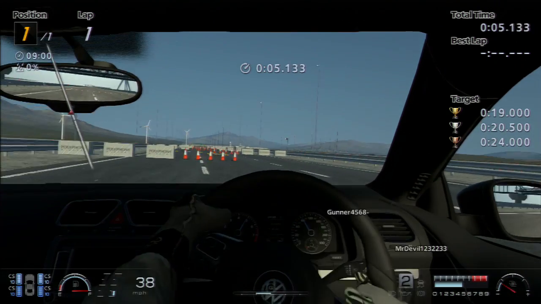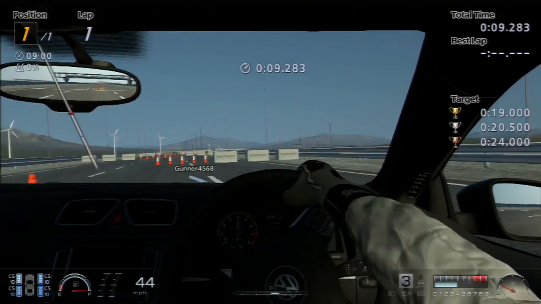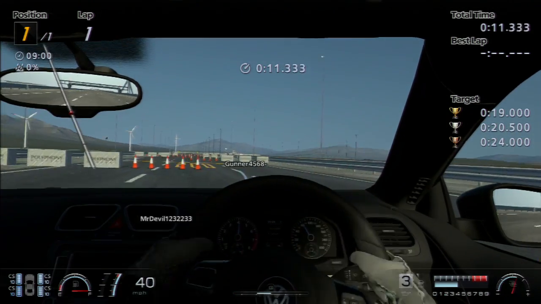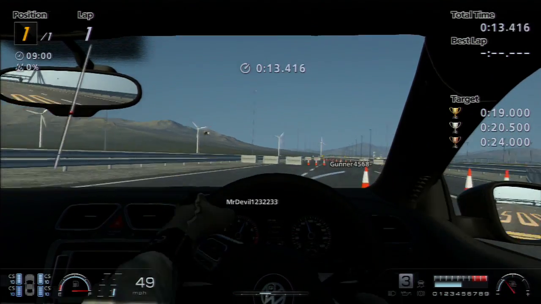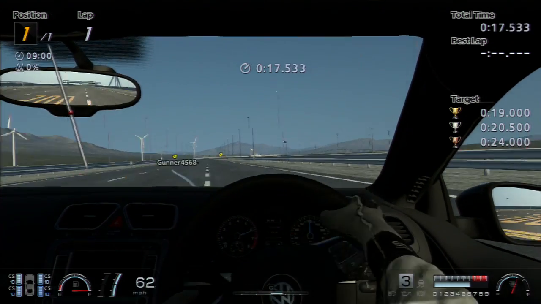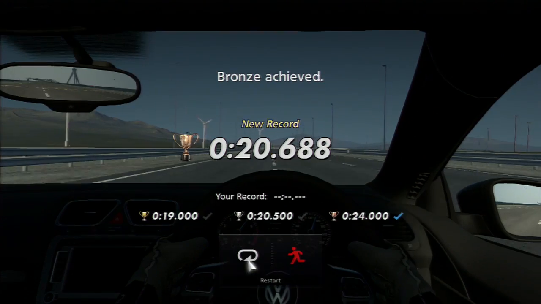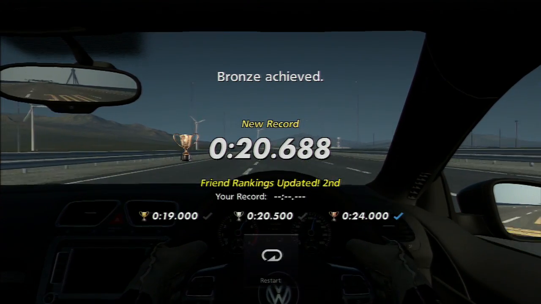I've never done a cone slalom before. Oh, I see Gunner and Mr. Devil. Oh, God. How is Gunner going that fast? That's not possible. How? Help.